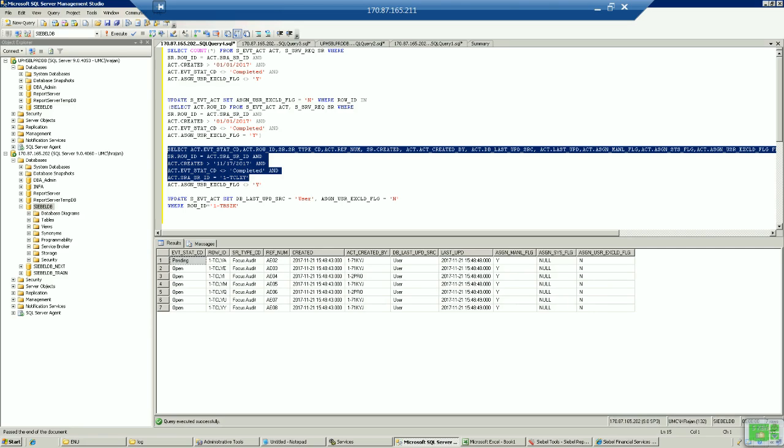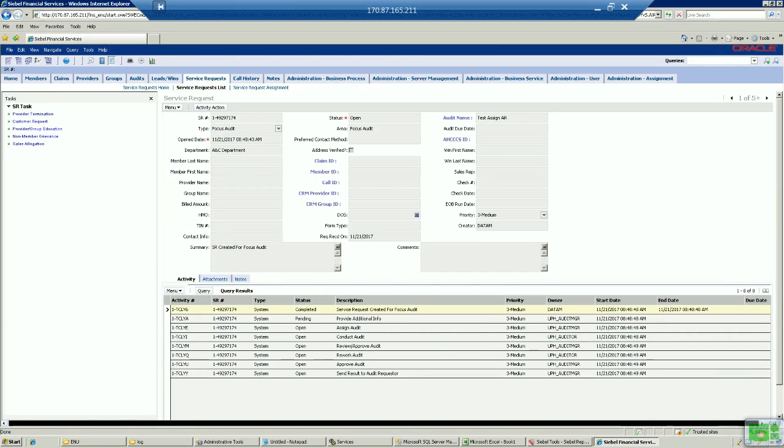Focus audit activity created, but this is all UPH Audit Manager and UPH Auditor row IDs.